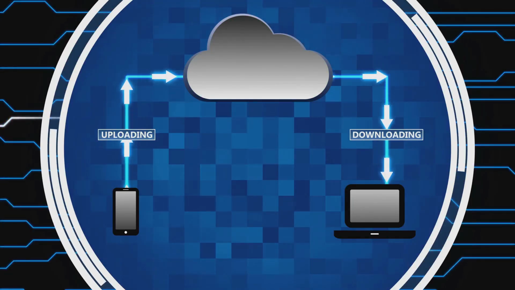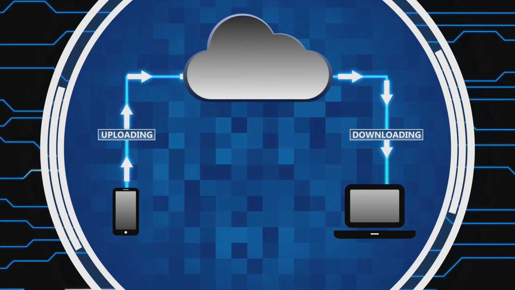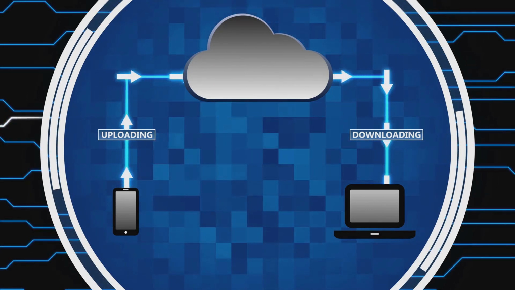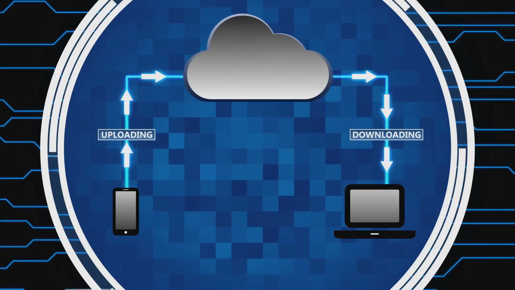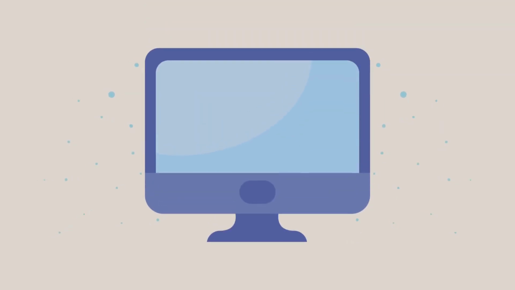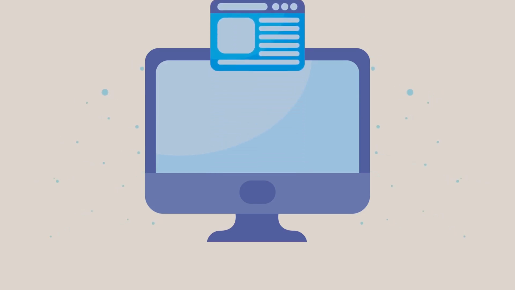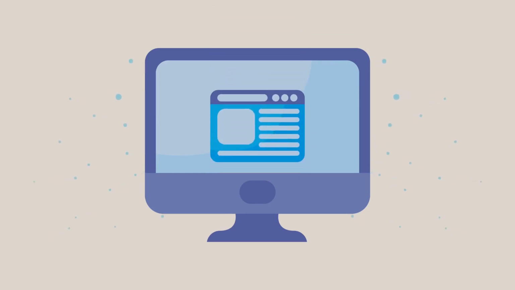The web server sends the requested HTML, CSS, JavaScript, and image files back to your browser. These files contain all the content and styling needed for the web page. Finally, your browser interprets these files and renders the website on your screen. It assembles the code and displays the web page as intended.